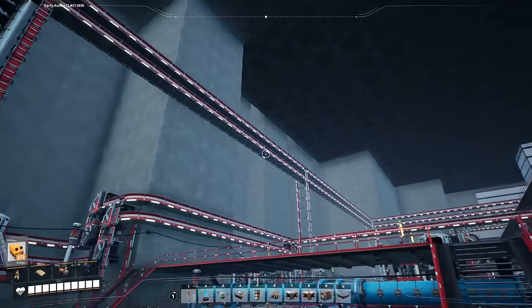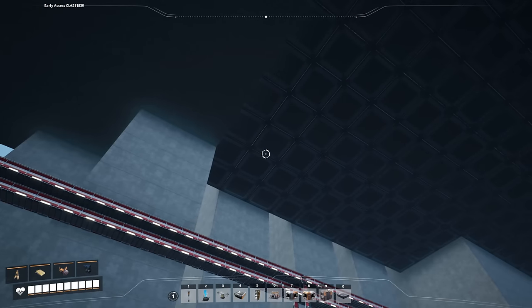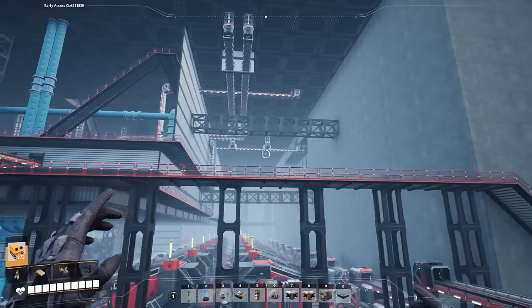It'd be nicer if I had planned it out and put more belts on the ceiling, since we have all the ceiling tiles. But maybe we add in lights or some other kind of decoration. I'm not sure. Once all this factory is said and done, I'll do a whole deco pass and figure things out.